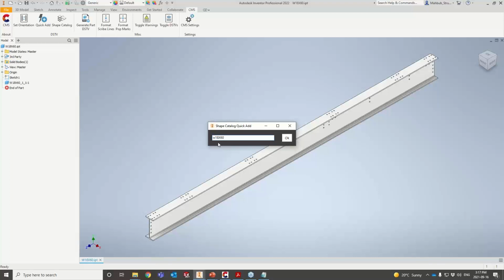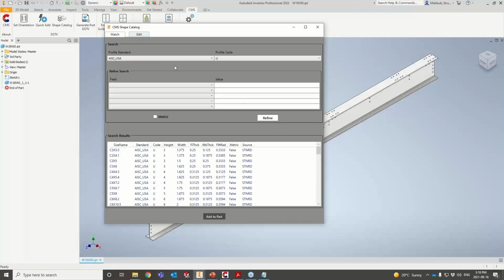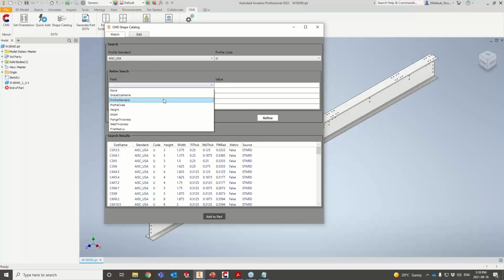If you don't have it, the software can be used as a search tool as well. See that over here? If you go to Edit and come to Match, let's say you're working on a profile I-beam.